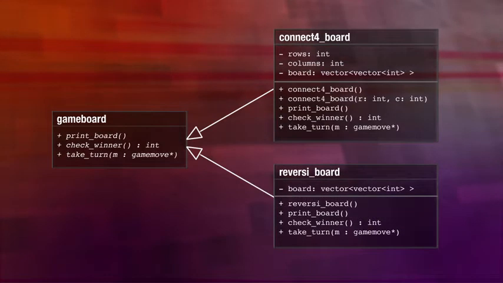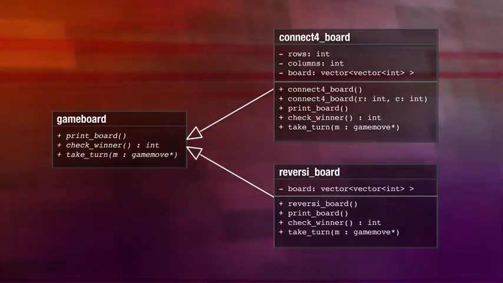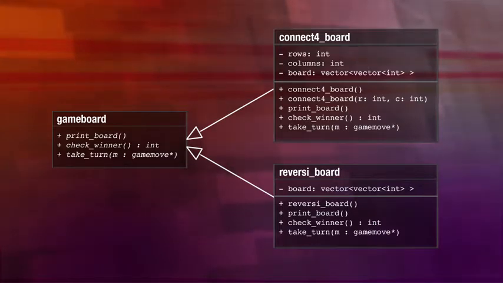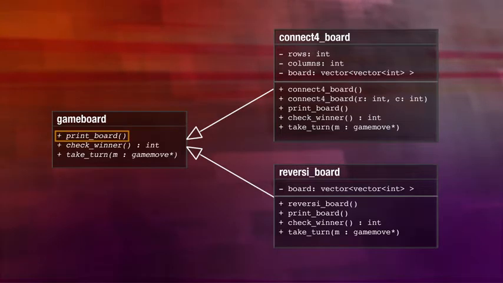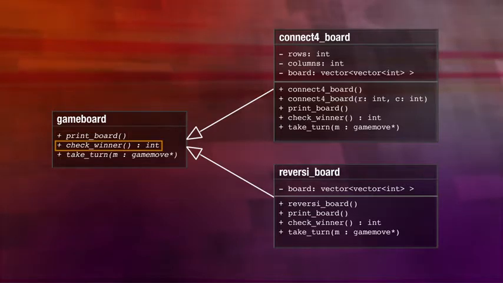Likewise, we need to define the classes for the game board and its derived classes connect4board and reverseIBoard. Game board will be an abstract class, and it needs to have a few public functions that will be pure virtual functions. It should be able to print a game board, so we'll declare a printBoard function. It should be able to check a board for a winner, returning an integer indicating who won or if it's a tie.